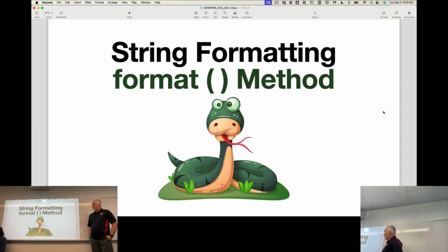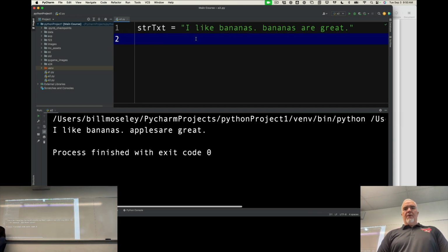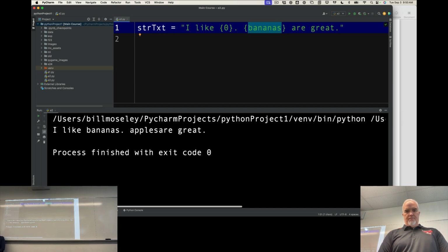Okay, so we're going to get into string formatting. And string formatting is a really smooth sort of way of putting variables into a string. It's like a fill in the blanks kind of a thing. So if instead of bananas here, I want to do this, okay?